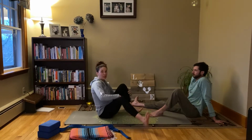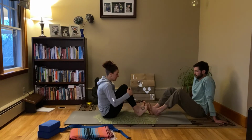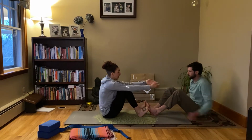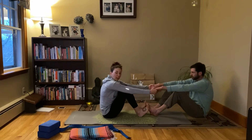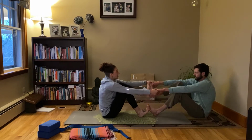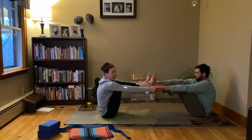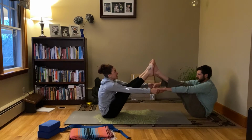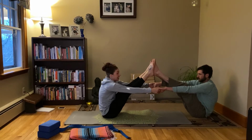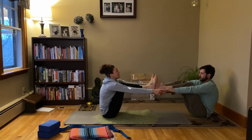And then we're going to come into a balanced boat pose. So having feet to feet and hands to hands. Again, a strap is helpful if needed to get your hands to touch. And we're going to see if we can lift our feet up and find that boat pose. Now from here, if you can, maybe straightening the legs. And then gently coming back down.